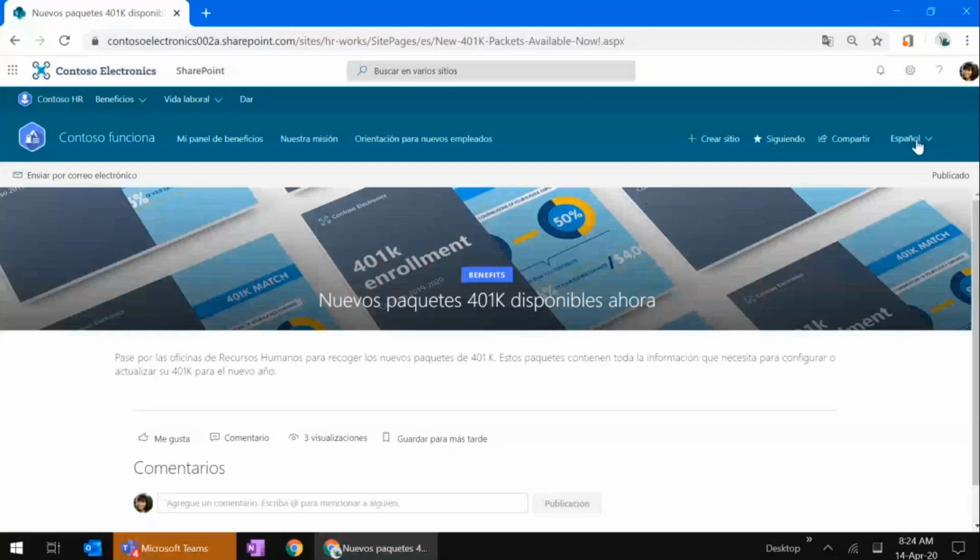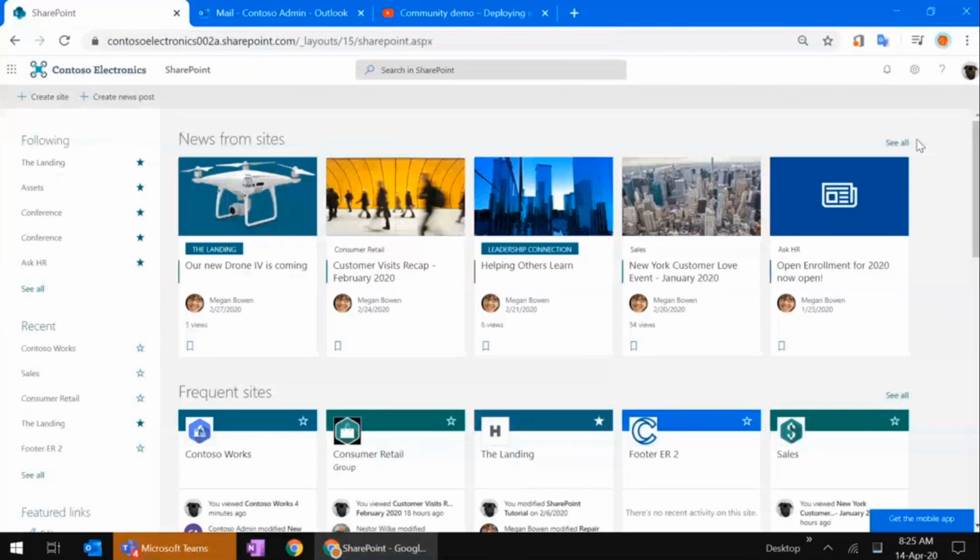And they also have the added ability to switch between available languages when those content is published by the content creators. So now with that said, let's step into how did we get to this place? How did a content creator get to this place? And as always, the journey begins with creation of a site.